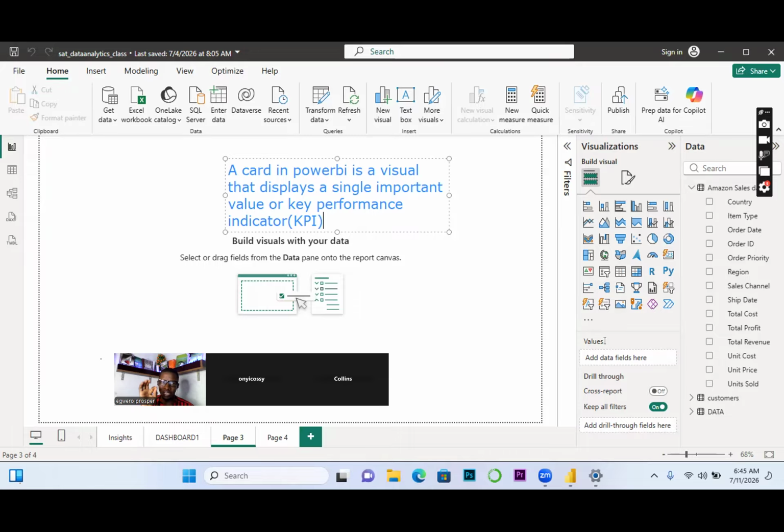Now look at the definition. A card in Power BI is a visual that displays a single important value. That is what we also call a single metric value. What it means is this: if I go back to the data set and we are asked to summarize all the values here, that is, give us the total profits generated, we are going to add all the values under this header.